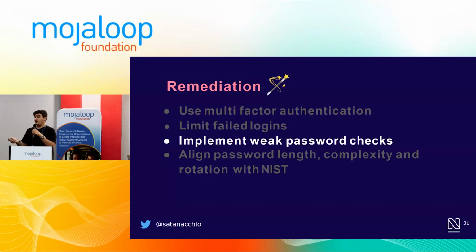Implement weak password checks. So how do we know that a password is weak? OWASP, that we talked about before, has a lot of materials that are very helpful to enforce standards on web applications. There is actually a standard to check if the password is strong enough. You can just check on the OWASP website and they will tell you, okay, these are the standards that your passwords need to respect to be considered strong.